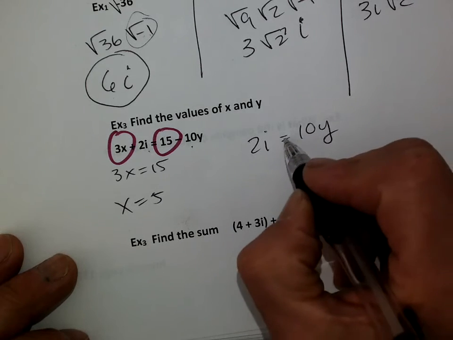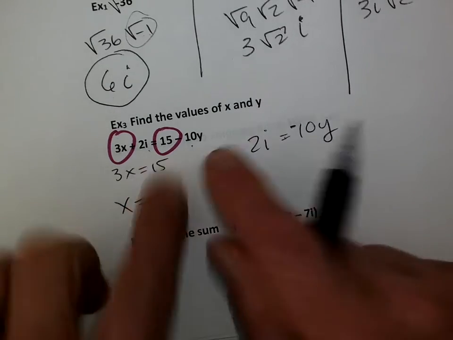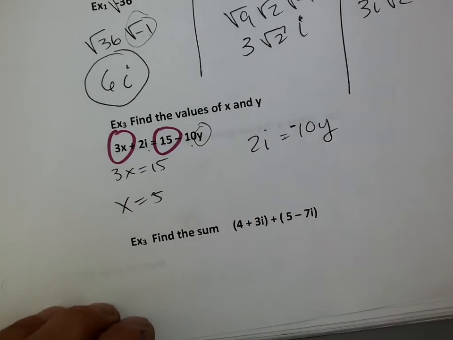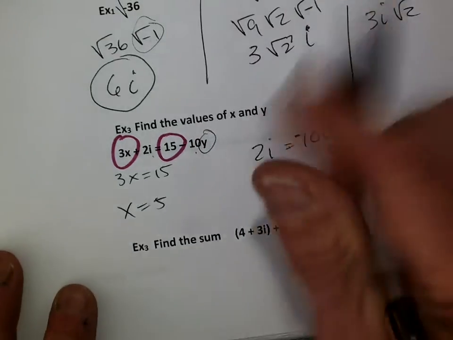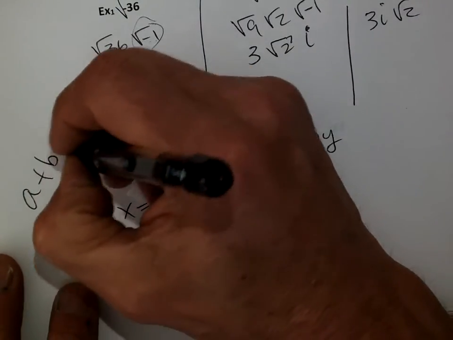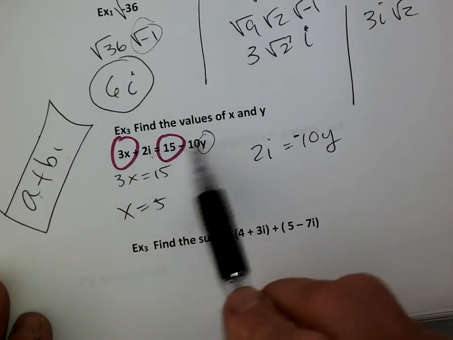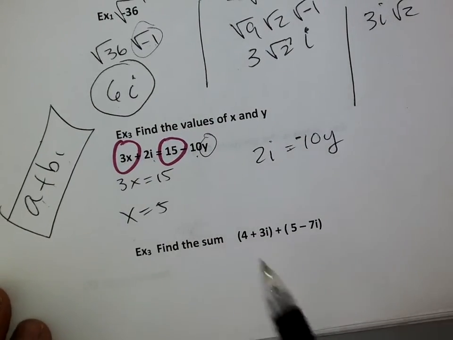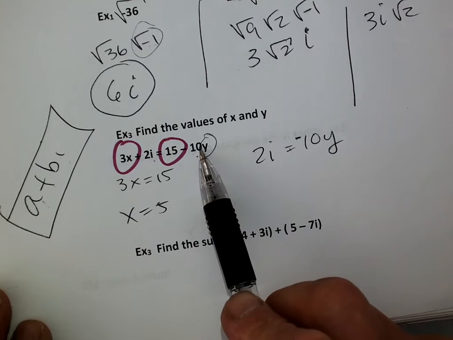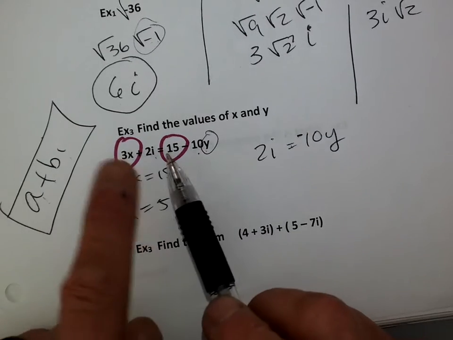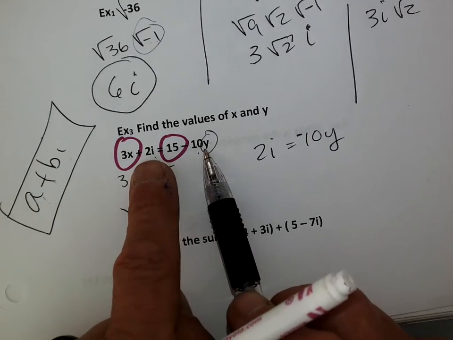Oh, sorry. Yeah. And wait, why is that not a real number? Because we don't know what y is, and we don't know what x is. But they're written in this form. Good, a plus bi. They're always written in this form. So it's always real plus imaginary. So if these two are equal, then the 2i has to match up with the negative 10i, okay? If they really are equal, then these are the reals, these are the imaginaries, okay?